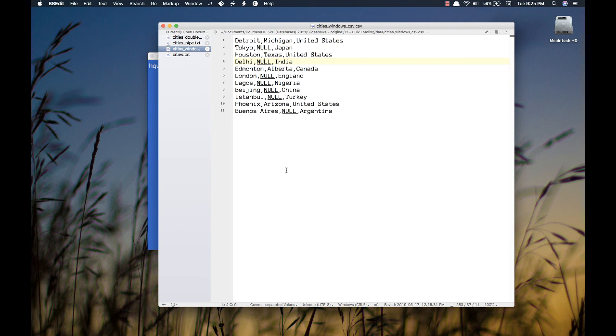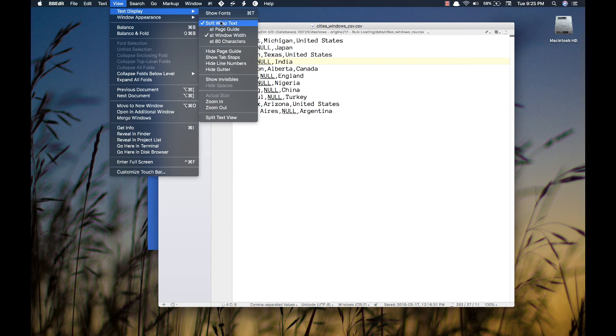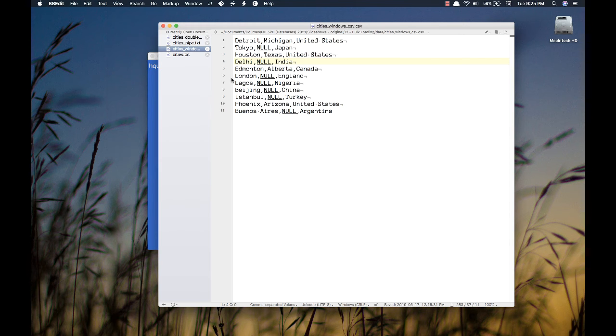Now, I want to show you a couple of things. Number one is if I go back into View and go to Text Display, or if you're in, say, Sublime, you just highlight all the text, you'll see this. Now I can see my invisibles. And so I know that these are commas. There are no spaces in between the commas, and these are those new line characters. But if I scroll all the way down to the bottom, notice what this says. It says it's Windows carriage return line feed.